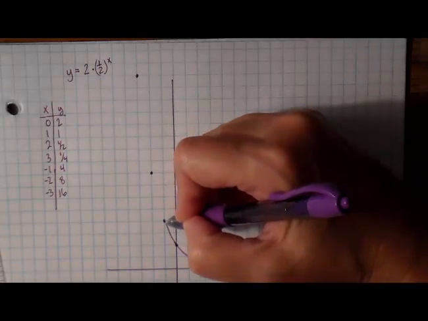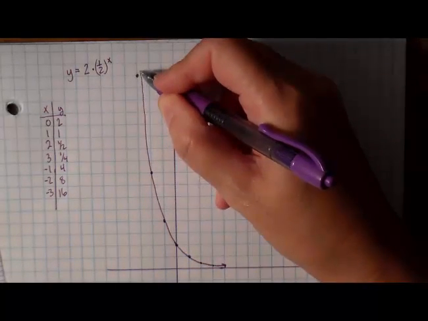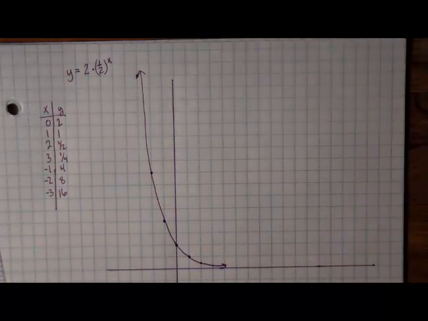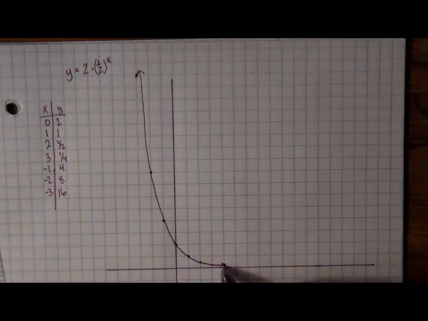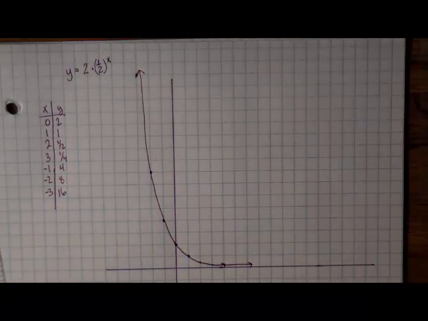So again, to draw this, I'm going to bring in my curve really close to the x-axis but not touch it, and then follow this up like that. Now you can bring this out farther if it looks prettier to you, however you'd like to do that. Just don't touch the x-axis. And that is how you graph an exponential function.